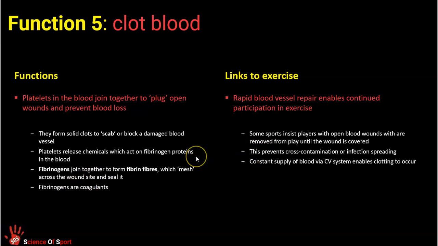So really important for us as sports people. You're probably aware that more and more, because of the risk of cross-contamination or spreading any kind of disease or illness, blood loss in the sporting field needs to be dealt with immediately. Quite often you're taken off the pitch and the wound has to be covered. So it's really important that, firstly, blood loss is dealt with and wounds are dealt with immediately. But obviously, the better your body is at repairing, the more it's going to protect you in a sporting context, and you can obviously carry on without any pain, discomfort, or blood loss.